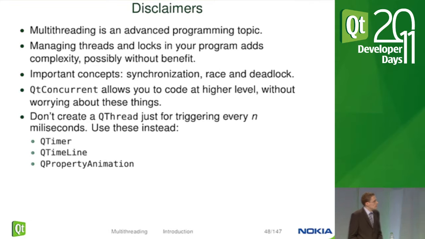Well, here's one thing you definitely need multithreading for. You definitely need multithreading if you have a TCP connection, because everybody knows they are blocking, right? No. At least not if you use the Qt socket API. That also gives you signals when new data comes in, so you don't need to do a blocking read there. You can just wait for the signal that stuff comes in, and unless you need really a long time to process that, it's perfectly fine to do that in the main thread as well.